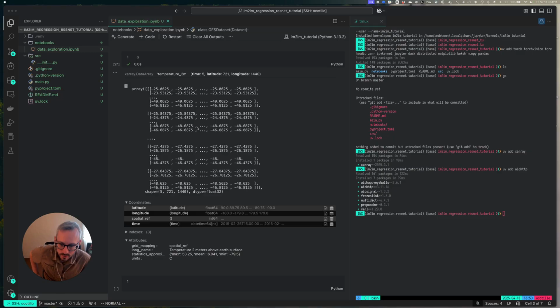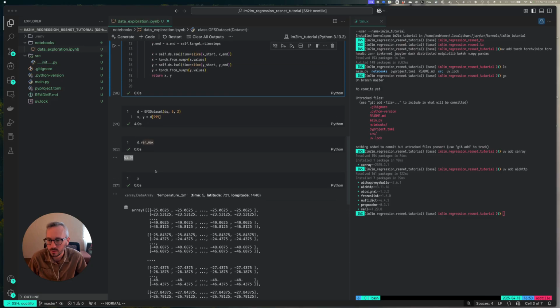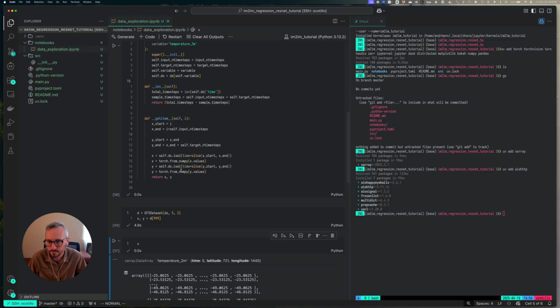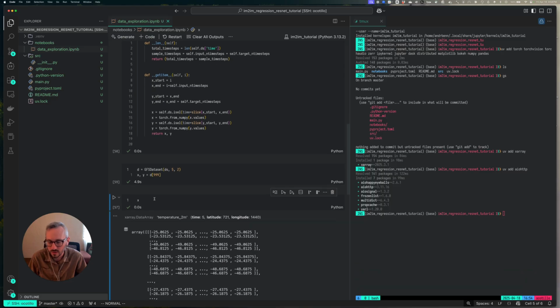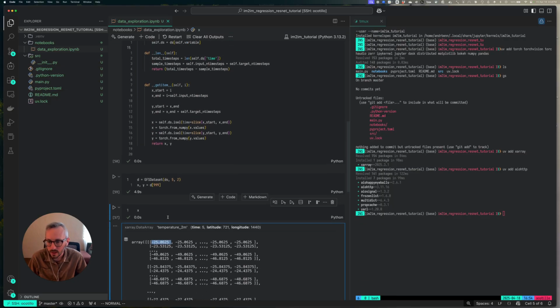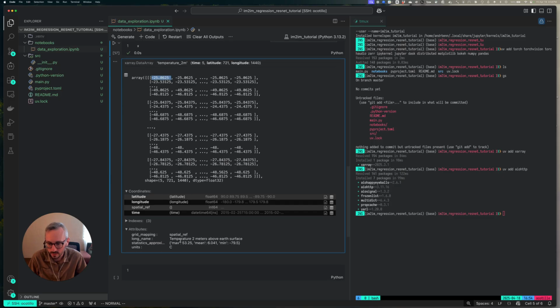Okay, I'm going to actually do something a little bit different than I was originally going to. So again, we've got the data out, and we are getting to the point where we can get actual values out of this. But we still need to rescale it. And we have the max, min, and mean.